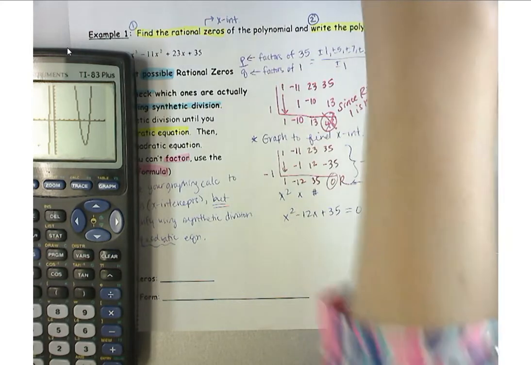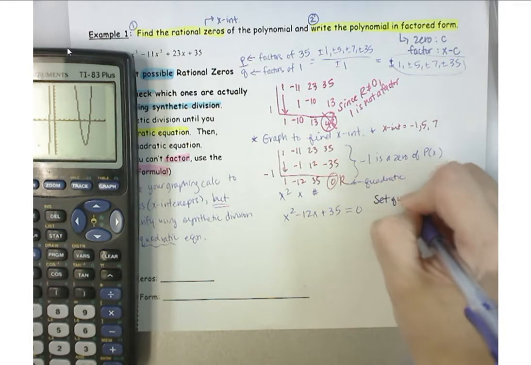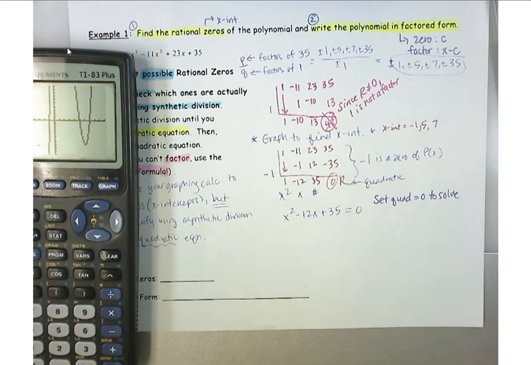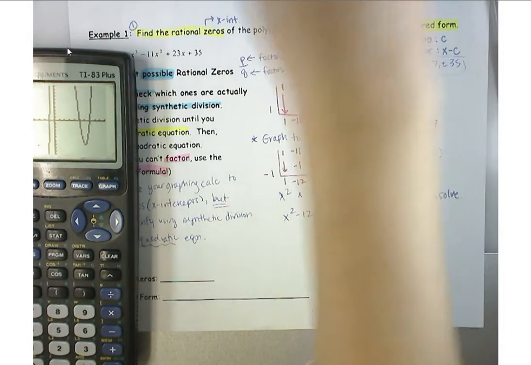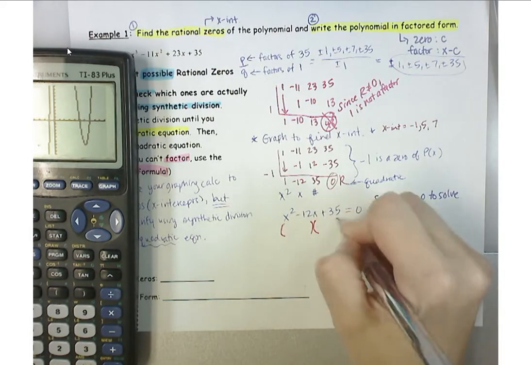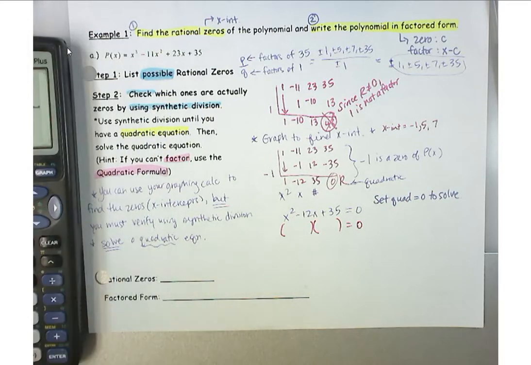And then I'm just going to write the directions on the side. So set quadratic equal to 0 to solve. All right, this one looks like I can factor it. In fact, I know I can factor it. How do I know that? Really, the directions tell you that you're going to write it in factored form, and if you're going to write it in factored form, it has to be factorable. Make sense? So I have x and x.